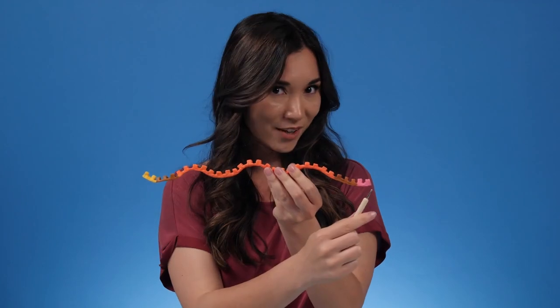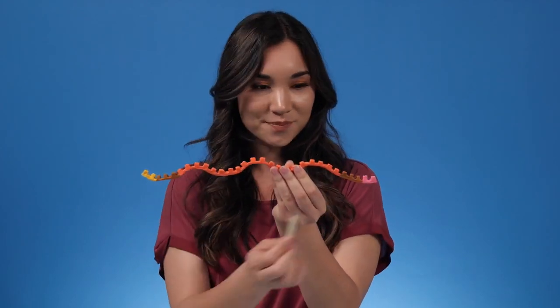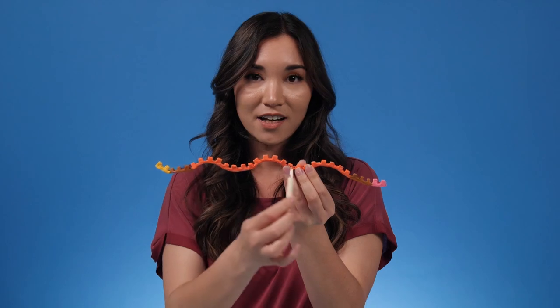Bioengineers gave the vaccine mRNA a cap and a tail. These regions don't code for anything. They help the mRNA last longer and boost protein production. They also added these parts to help cell machinery latch onto the mRNA in the best spot. And here is the part of the mRNA that actually codes for spike.